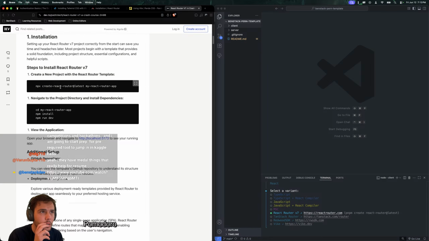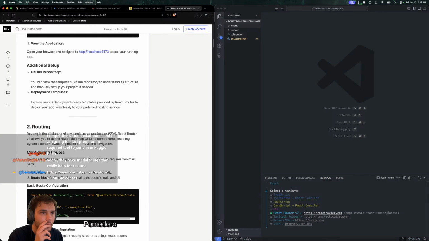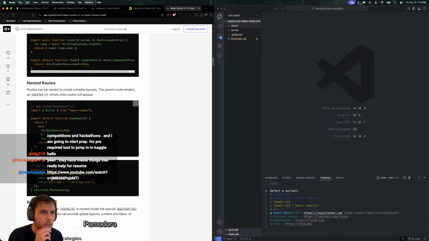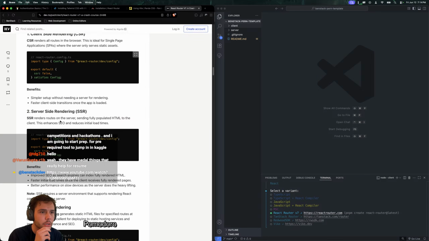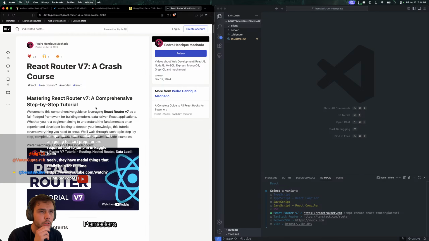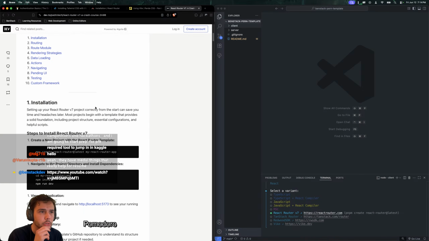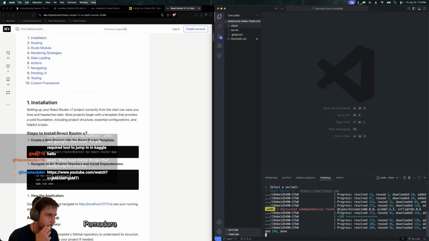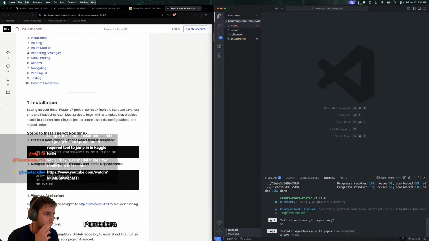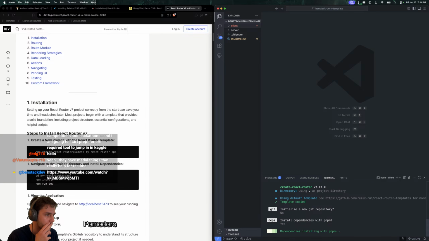Navigate to project directory, view the application, routing. Okay, cool. I'm just going to trust that this works, and we'll see what happens. No, because we already have a Git repository. Install dependencies, yes.